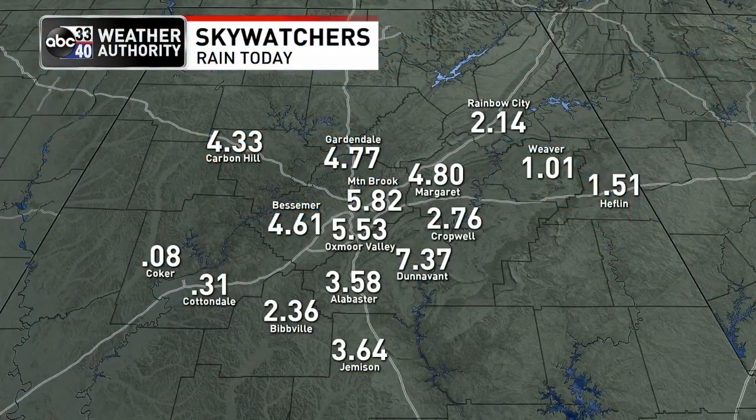And James, some locations yesterday just saw inches and inches of rain. Pretty remarkable rain totals across the state yesterday, Taylor, especially yesterday morning. These are amounts coming from our sky watchers, and the biggest number on the board is from Donovan Valley Road, between Shoal Creek and the town of Donovan. Jerome Walls there had 7.37 inches of rain.